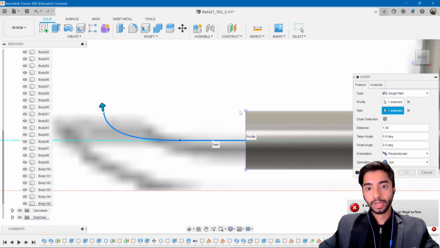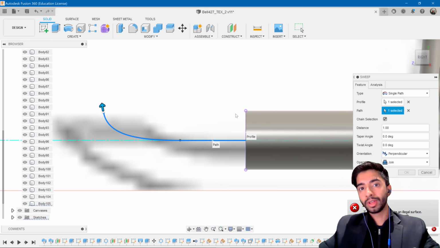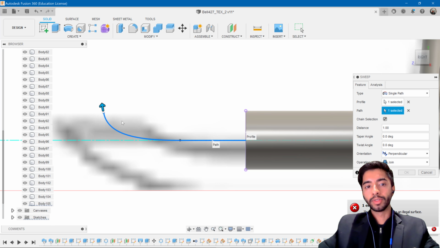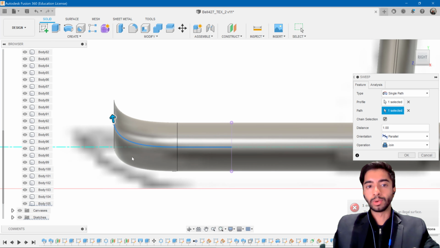So just imagine it doing this and trying to go upwards like that. Basically, the top section of the cylinder would actually have to intersect itself in order to get up there. And that just means that the path we've created is too steep in some way for this to occur. So there are two ways to fix this. Either just go to parallel and see if you like this. It looks a little bit weird.